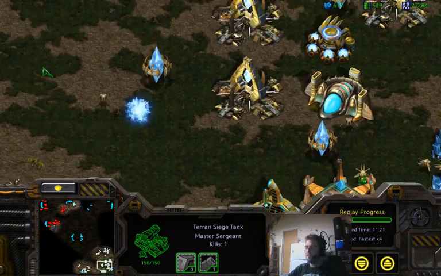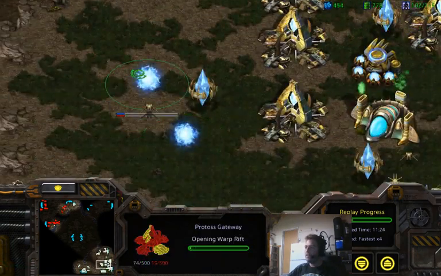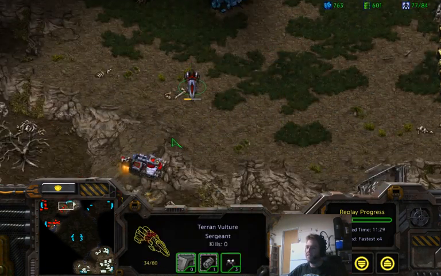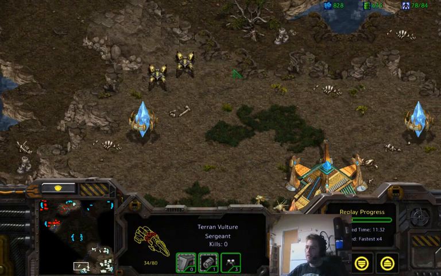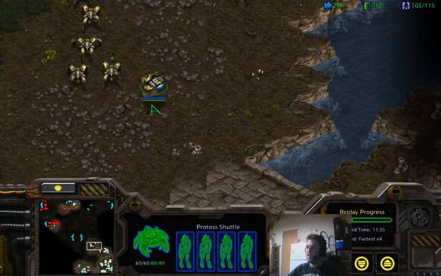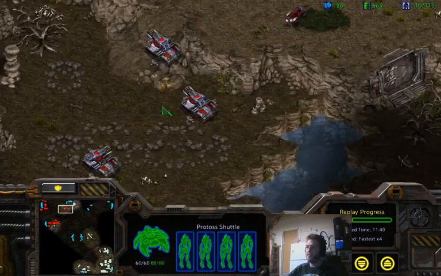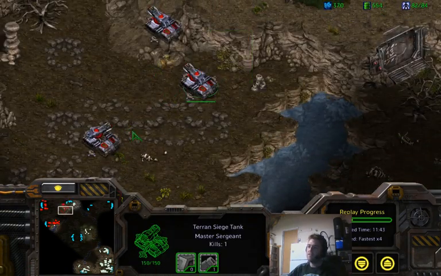I should be taking a fourth at this point. So that's my downfall, or one of the bad things I did in this game: I should be taking a fourth base after putting so much pressure on his face here. I've got a shuttle with 4 zealots. So it looks like I'm just pushing this third as hard as possible. I'm probably going to bring the shuttle with zealots over here to drop his tanks.